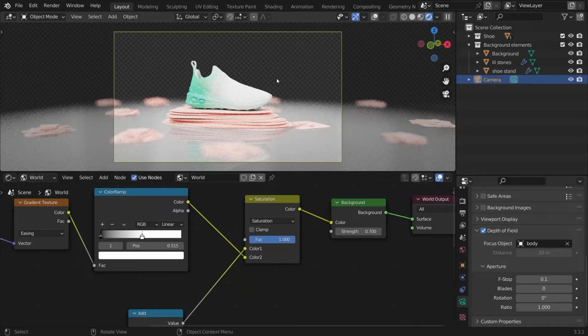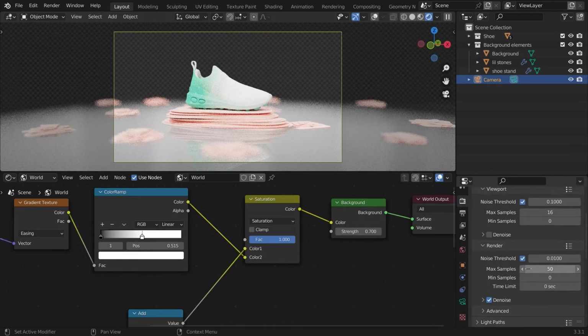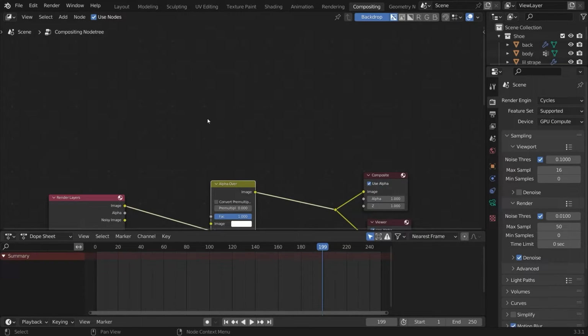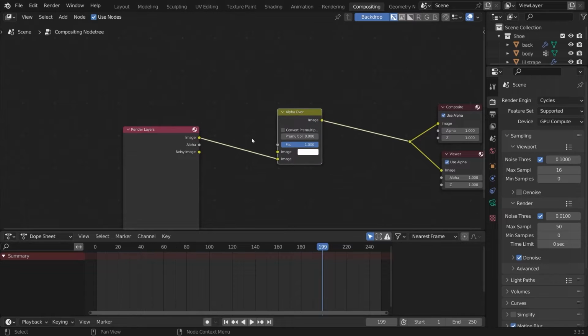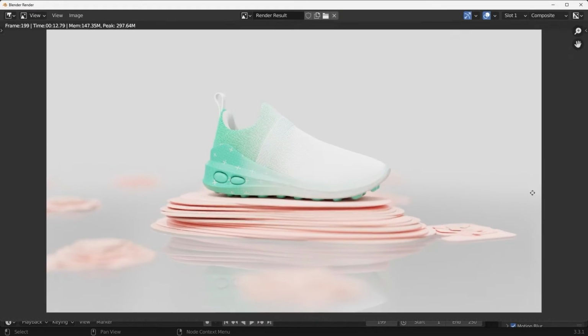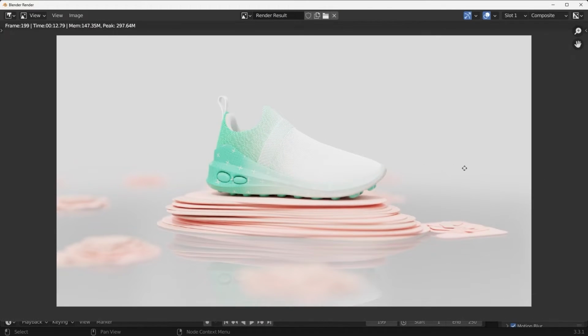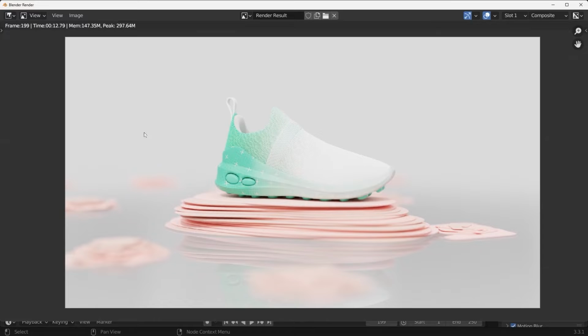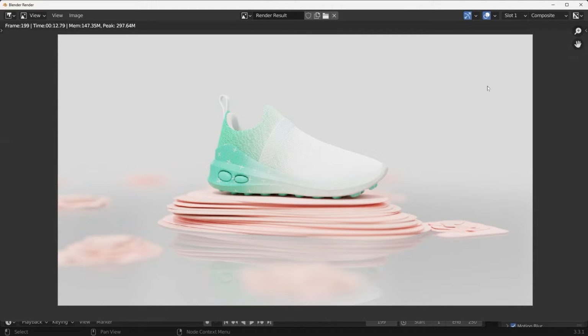Let's render a frame. So in my render setting, 50 samples, go to the compositing and I added an alpha over node and it's connected to the second socket right there and a viewer node. So let's see how that looks like. It looks quite clean to me. Like if you look at the background here, it's very smooth and there's no corners and stuff like that we always see in our renders. This is the alpha over white color that we're combining it with the background.